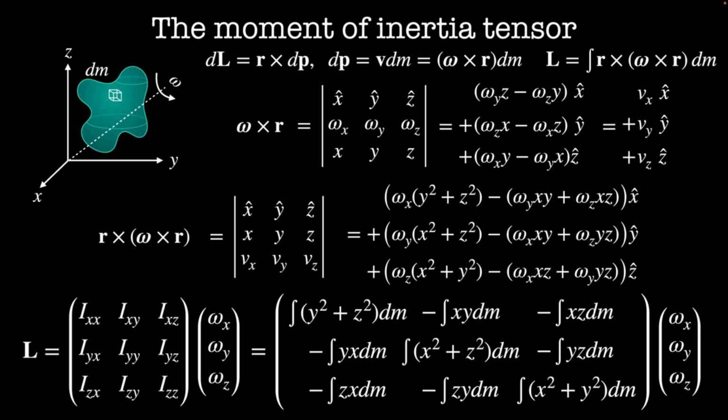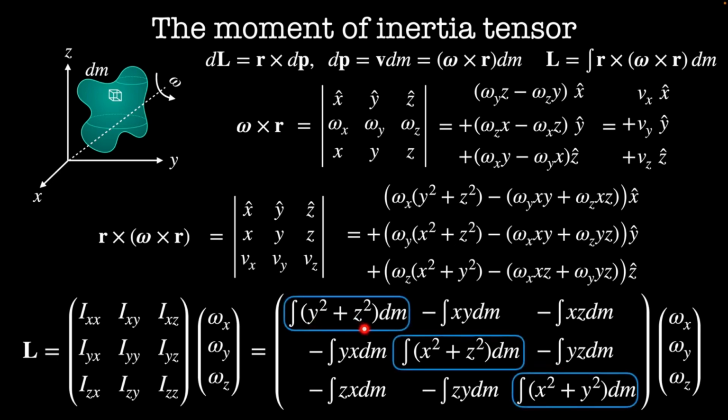This is a lot of algebra all at once, but let's decompose the components and see what's going on. First, we'll look at the diagonal components. Each of these measures the distance squared of the infinitesimal mass element from each of the Cartesian axes. The xx term integrates the distance to the x-axis of our infinitesimal mass element in the yz plane, and its distance is y squared plus z squared. The yy component measures the distance to the y-axis, measured in the xz plane. And lastly, the zz component measures the distance from the mass element to the z-axis, measured in the xy plane.